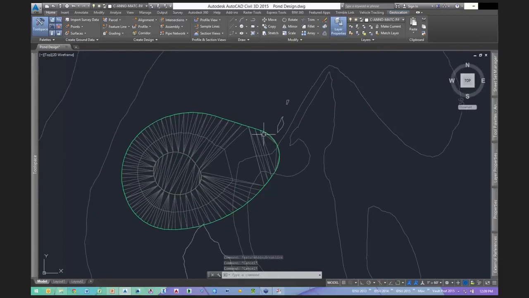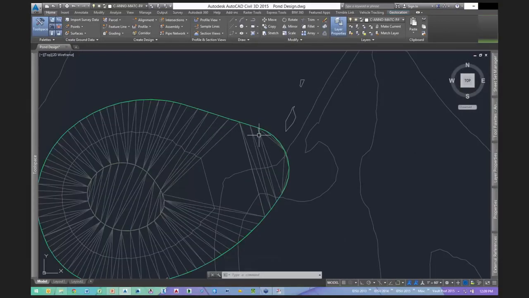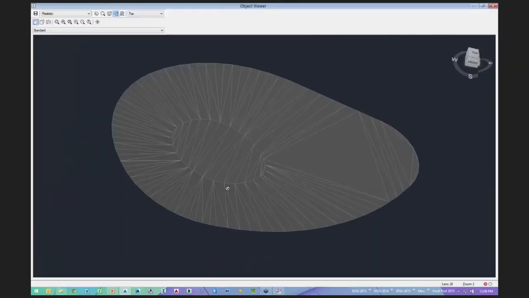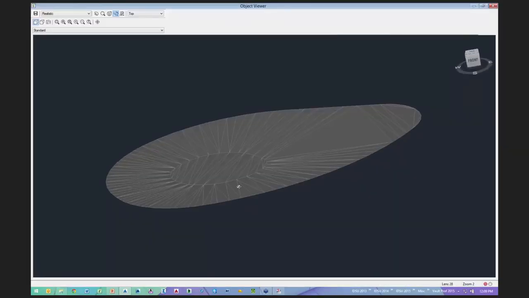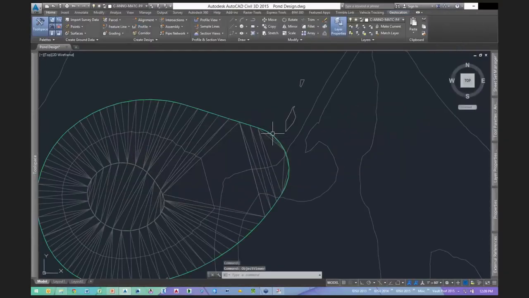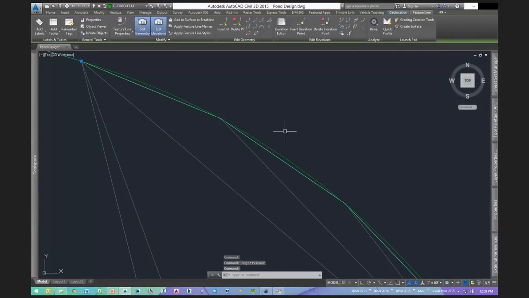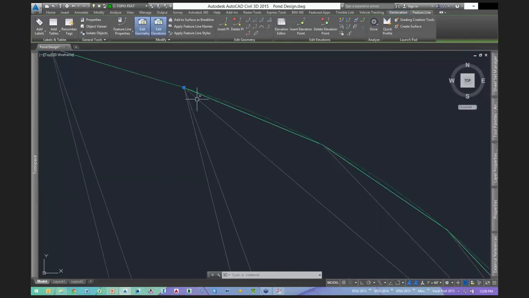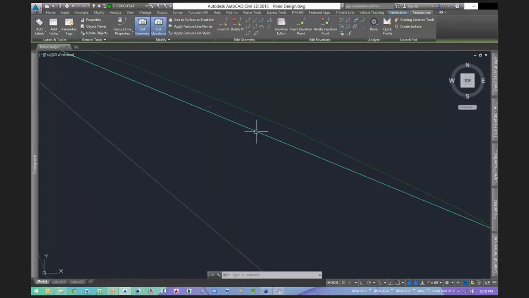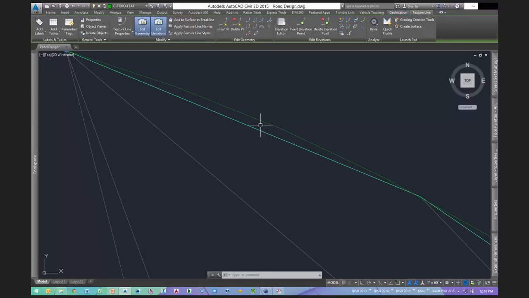If I go and take a look at this, just so we understand what we have here. There's my pond. Okay, a little shallow at this point. But what mid-ordinate distance is, it's how the tin is approximating curves in the break lines. So there can't be curves in your tin. So what it does is approximate this curve with a number of chords or straight segments. And what the mid-ordinate distance is, is that distance between the midpoint of a curved segment and a straight segment.